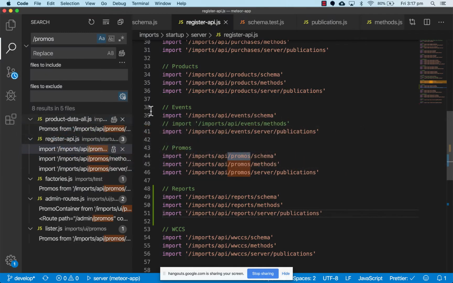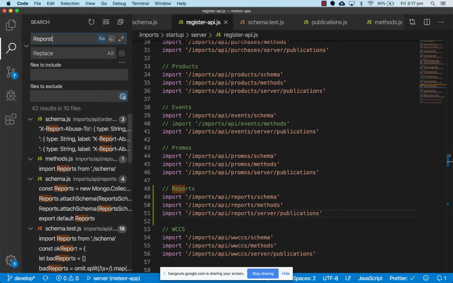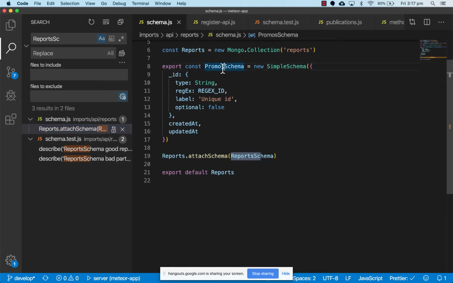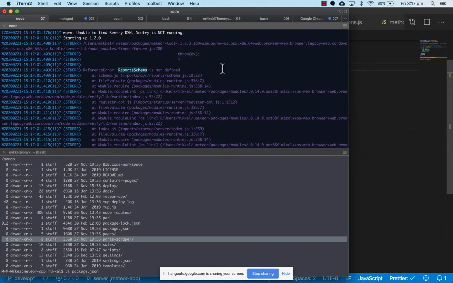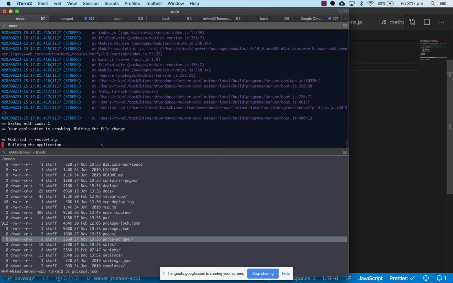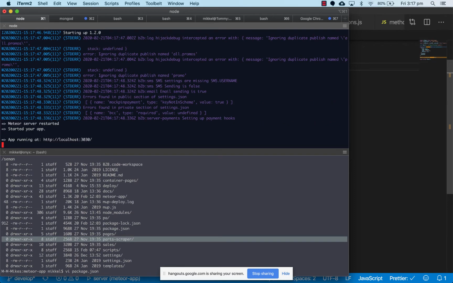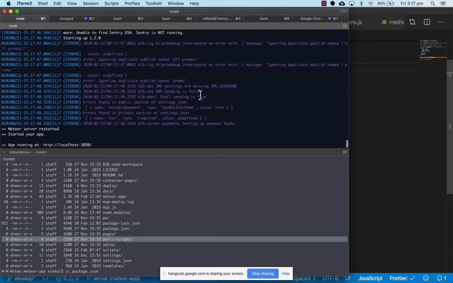Alright, so if I go back to VS Code and look for report schema, it was called promo schema. We didn't catch that one. Alright, cool. So that should then build okay. That's happy. It also tells you that we've got an ignoring duplicate publish name promo.